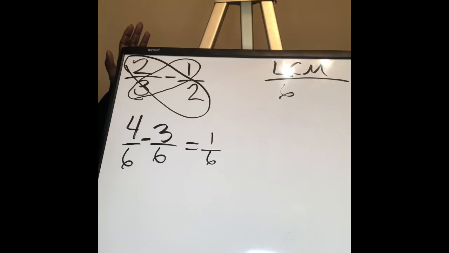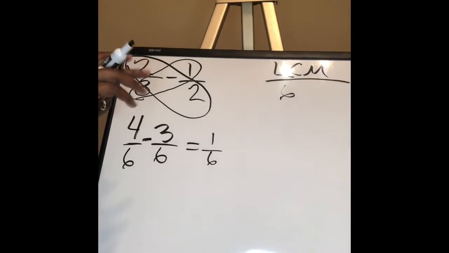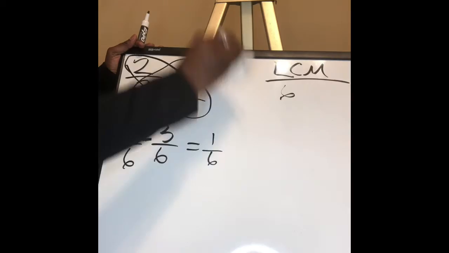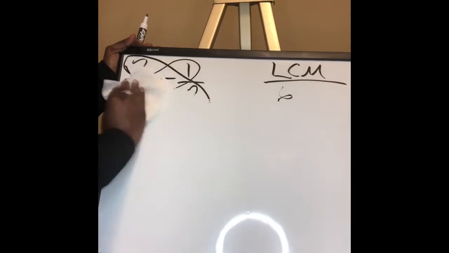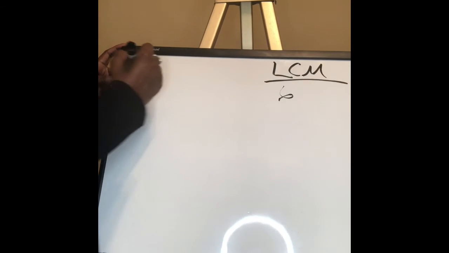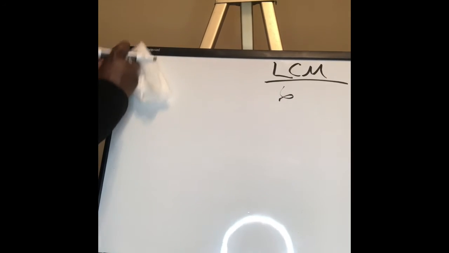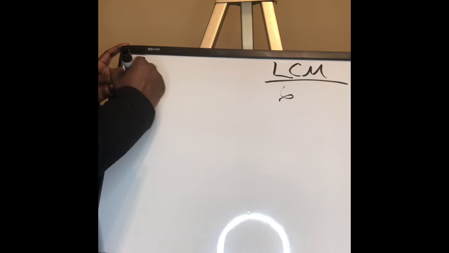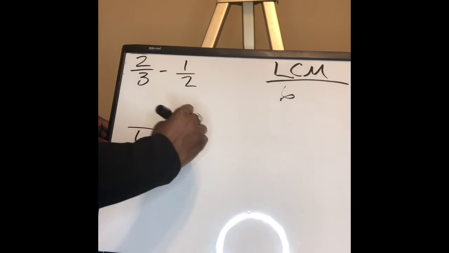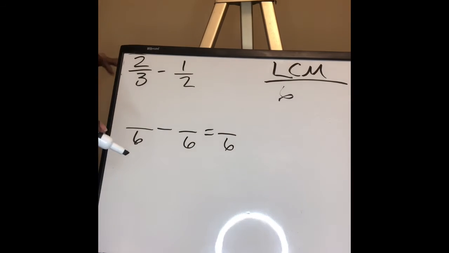Okay, do you think this works every time, Genesis? Okay, so I'm going to keep her answer over here in this box. And we're going to pretend like we're on the smart board. So I'm going to erase this. Well, I'm going to scroll down. And we are going to see if I get the same answer that Genesis got with the way that she did it. Okay. So 2/3 minus 1/2. So we know that the LCM is 6.